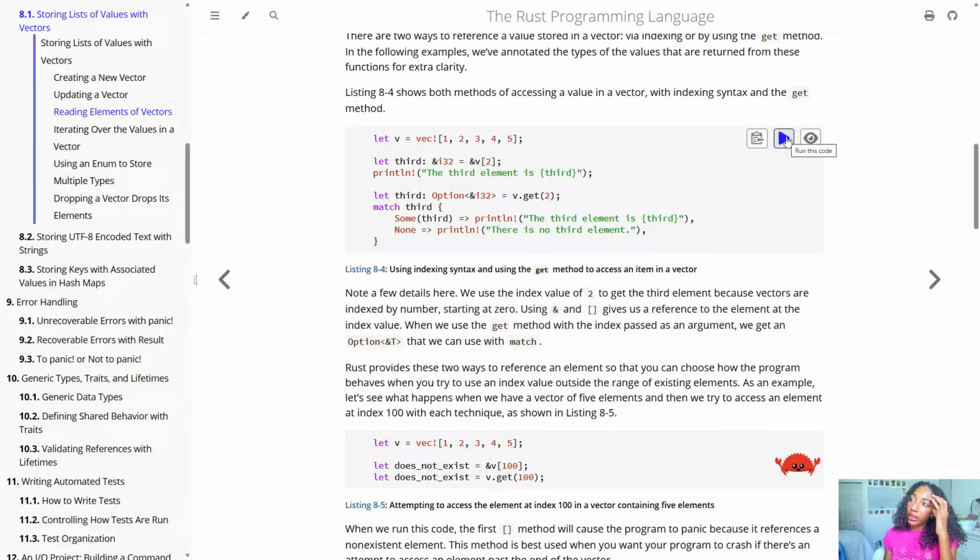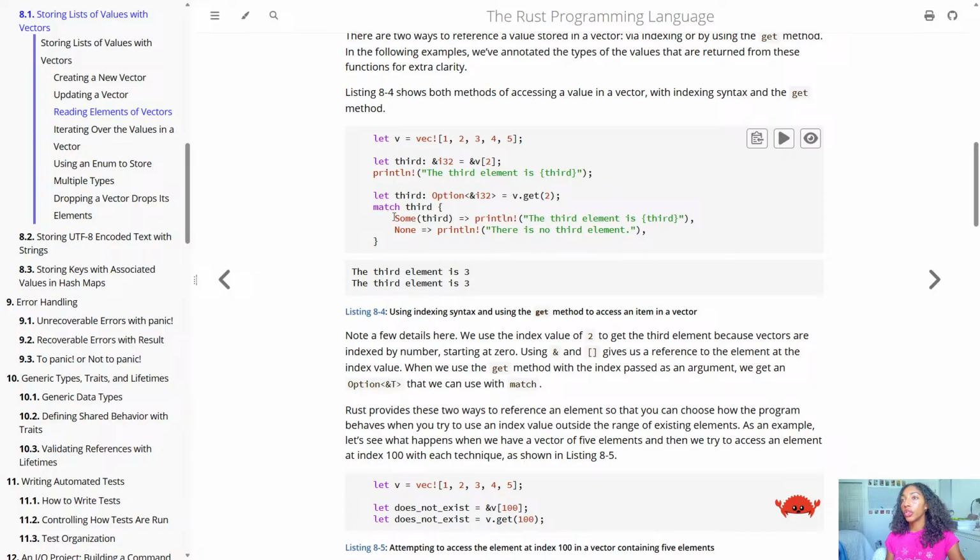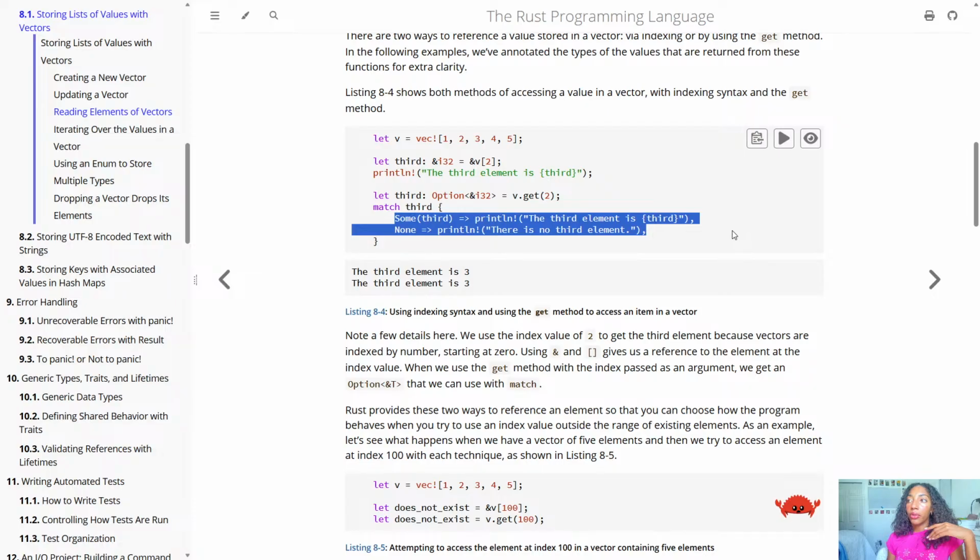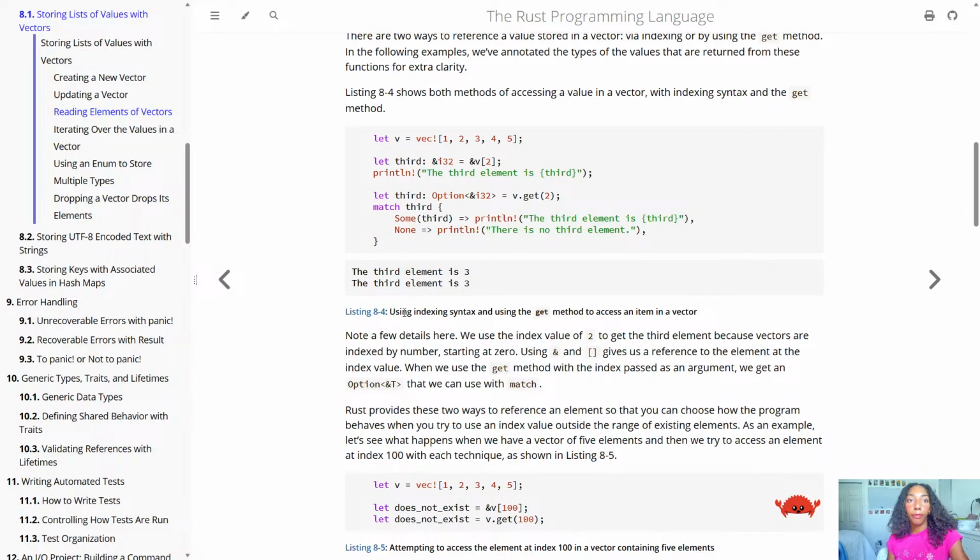So let's run this. It should print Some, yes, and it should print this first line because this is before it. In order of operations, when you're doing anything in main, it's going to print the first thing first. So if you do a println up here, and then the same println down here, it's going to print both of them. Then we had this Option reference to an i32, and we're matching on third, on Some, which has an argument of third.